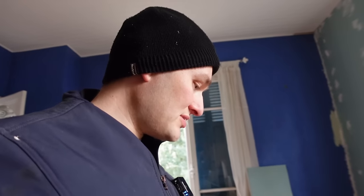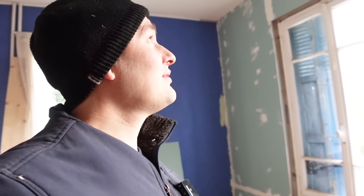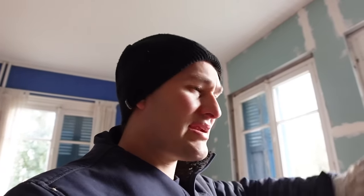Then it's just a case of using the bonding. Basically, it's just like plaster filler, and we've been filling all of the cracks, and then you tape it over, which I've just done now. And then later on today, when that's all dried, we will put another coat of the filler over the top. And then we have to sand it all down to get it really nice.